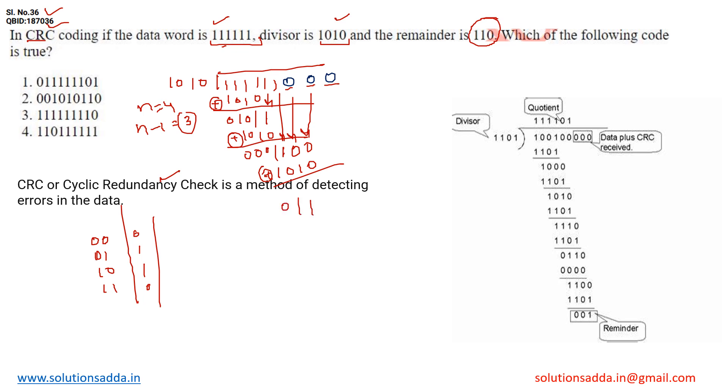Zero, zero we will get zero. Now take this zero as well, again apply the divide operation 1, 0, 1, 0, apply the XOR operation. 1, 1, we will get 0. On 1, 1, we will get 1. On 0, 1, we will get 1. And 0, 0, we will get 0. So here we are getting the remainder 1, 1, 0. 0 is the remainder and it is given in the question itself.